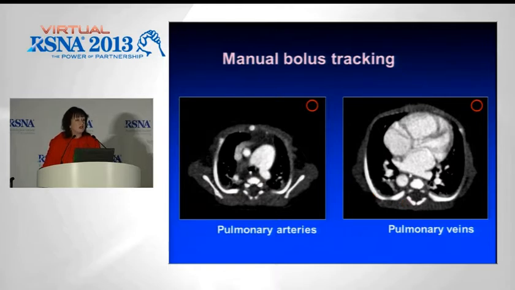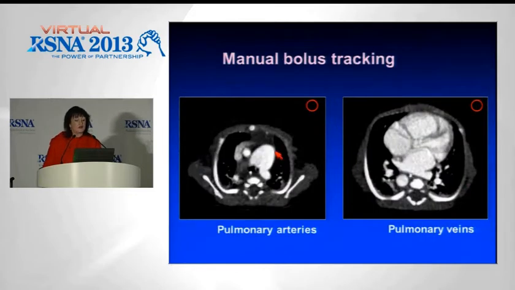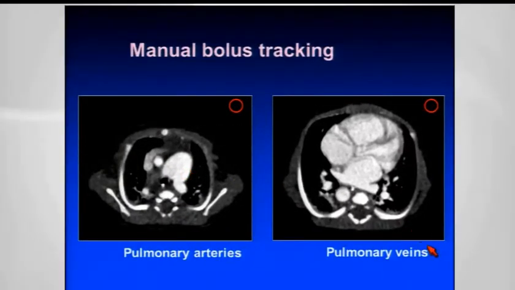So what we do is manually bolus track. We do low-dose surveillance scans at the region that we want to see the contrast, and we'll continue with the contrast, and we'll put the region of interest outside of the patient, and we'll monitor at a specific level. As soon as we see contrast where we want to see it, we'll start the scan. So I really think this is the only way to do it properly and not to make a mistake. You have one chance of getting it right, so you should be there. So beautiful pictures of the pulmonary artery, lovely pictures of the pulmonary veins in a tiny baby with a heart rate of almost 200.